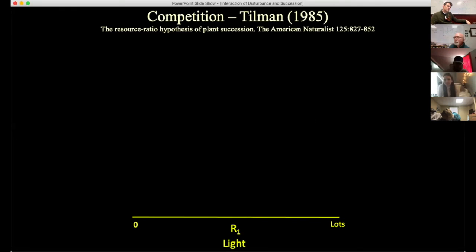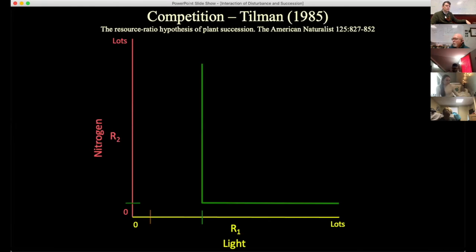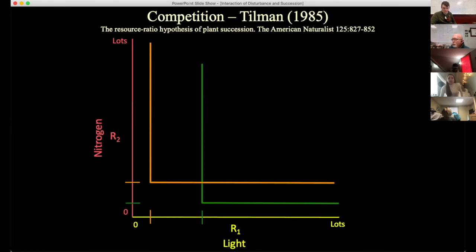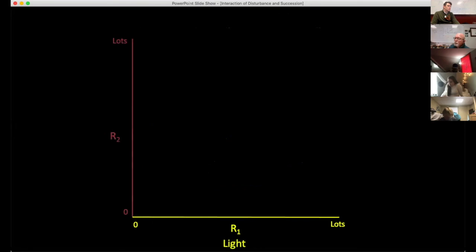Can you see this thing changing? Yes. Okay, so this is basically what I've just done for you on the board. Two species, an orange species and a green species, have different requirements. Here are the resource utilization vectors. When we transfer them to the place where coexistence is, you see the range of resource ratios where you can expect coexistence to be. If you have two species that are close in terms of their resource needs, there's a really narrow range that you would expect them to coexist on.